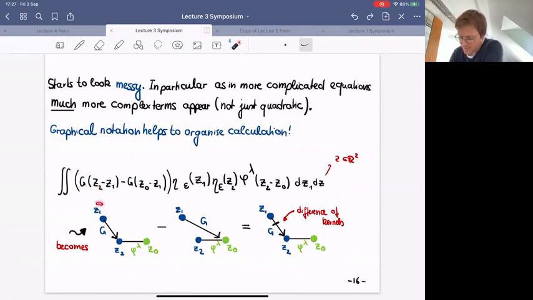I've written a schematic graph that keeps track of all the information for the integral that we need. We have this noise here, which is represented by this blue dot, and this noise here, represented by this blue dot. I've written the variables: this is integration variable z1 and integration variable z2. The fact that you have a kernel that connects these 2 points is the G in this line, and the fact that you have to integrate it out with dz1 is this whole bit of the graph.